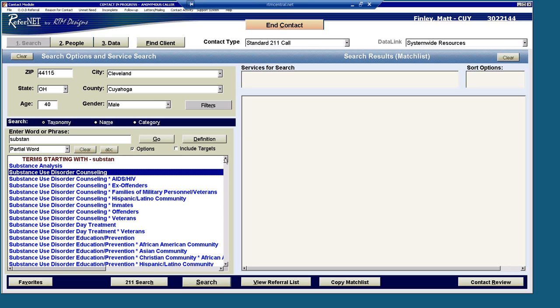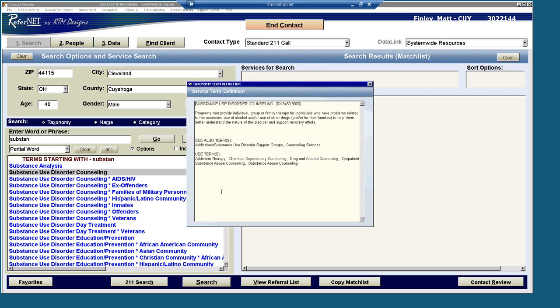One of the other things I've been highlighting is that you can pull up definitions of any taxonomy term just from here. And I know everyone has a different style of conversation and navigating, so I don't know how many people are using this. It's helped me a few times when I've had callers on the supervisor line and we've been trying to figure out what the caller is looking for, where there's been an issue identifying a type of service around a need. I'm bringing it up around substance use disorder in general, because I think that stuff in the database is so confusing right now in terms of the difference between some of the different services. And so that service term definition can help, I think.